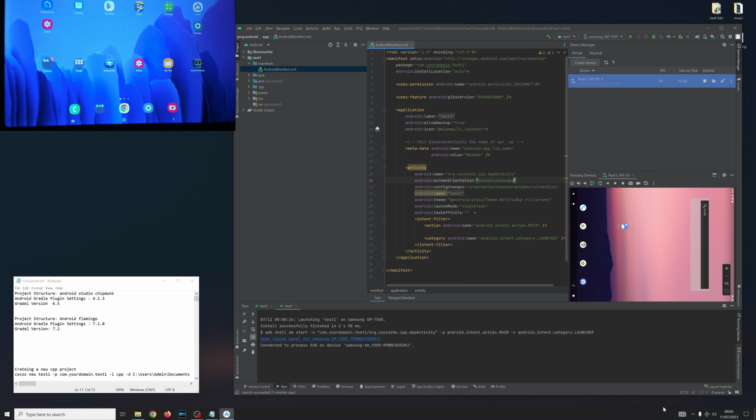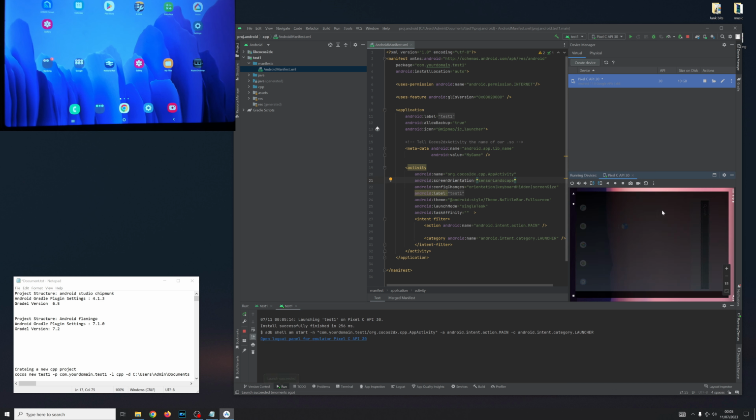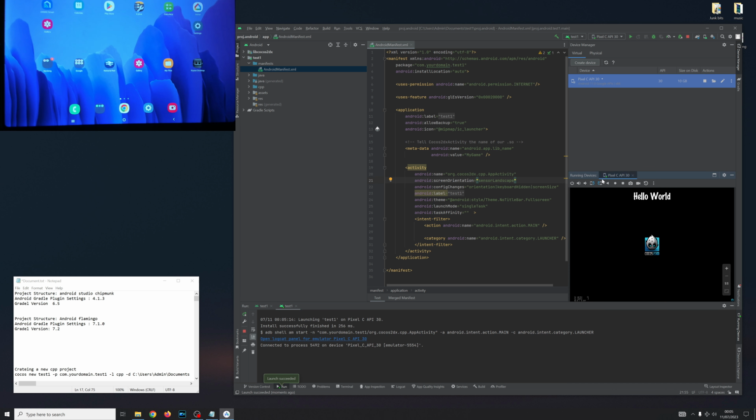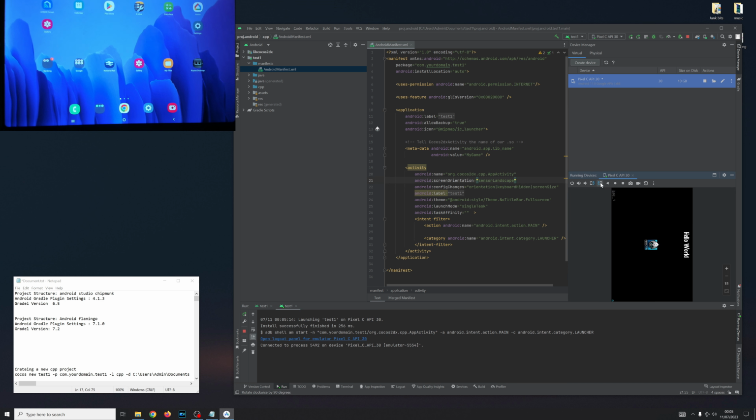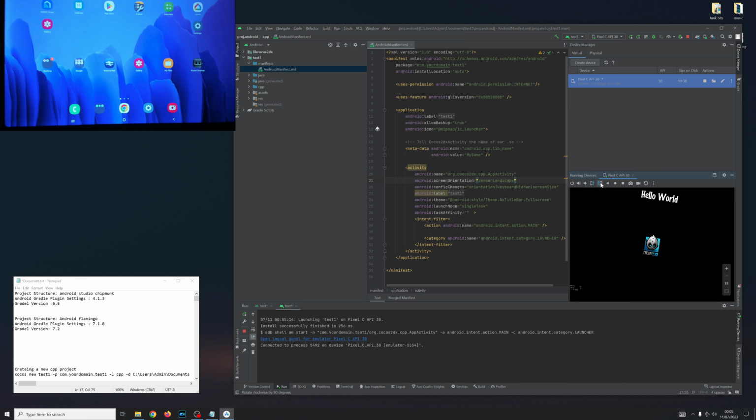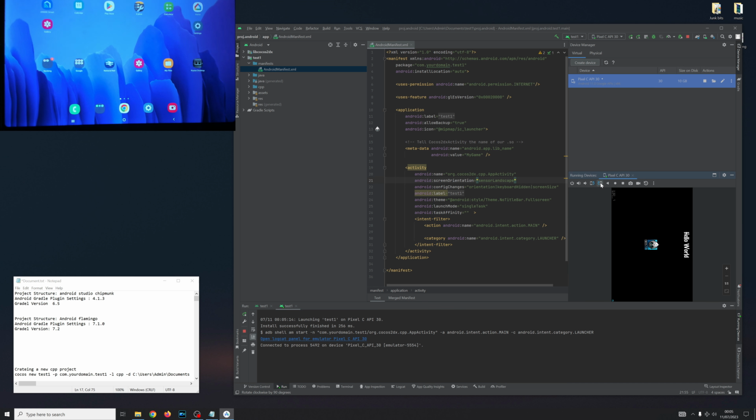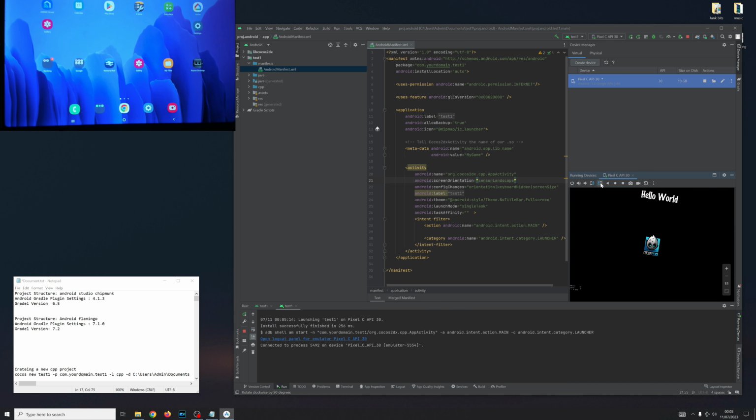If the sensor's pointing down here, it will rotate to here. Let me run it so you can see. If I run it on this, you'll see that it runs there, and then if I rotate and rotate again, you'll see that it flips around. There we go. It does it for us.